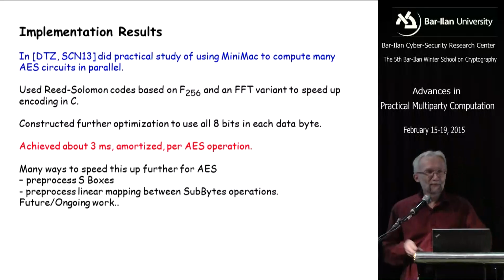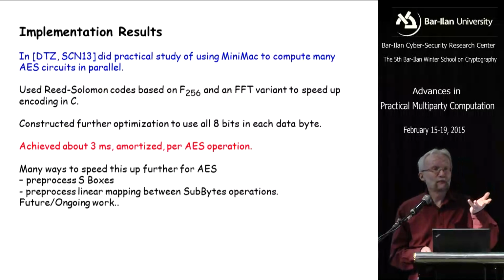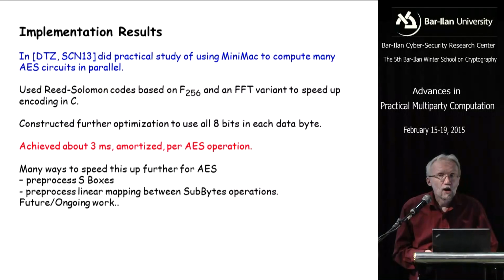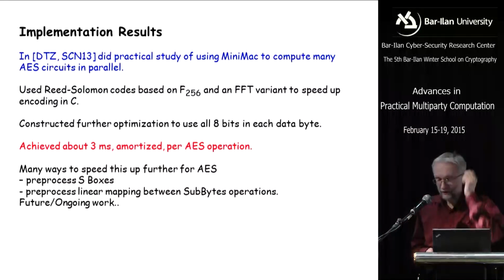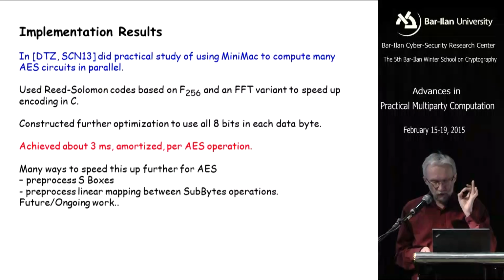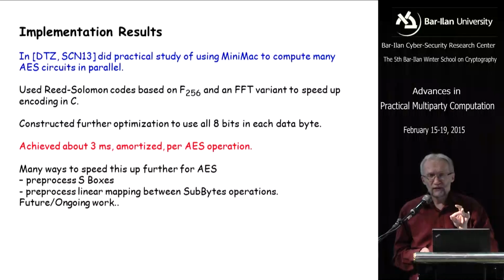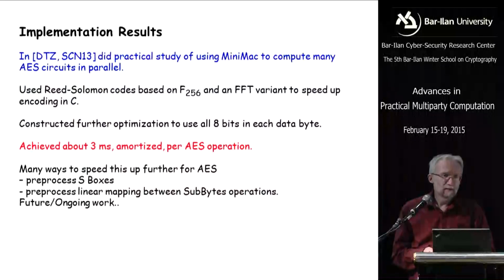How many do you have to pack into one? The question was how many am I amortizing over? I don't remember. Sorry, it's in the paper. So they're all done at once. It's amortizing over, it's not preprocessing and doing individual. Oh, so it's okay. So we ran, I think, 3 or 4 processes in parallel. Each process was doing things of size one code word. I think it means one process was doing about 100 AES computations in parallel, something like that, order of magnitude at least. It's like 400, something like that.